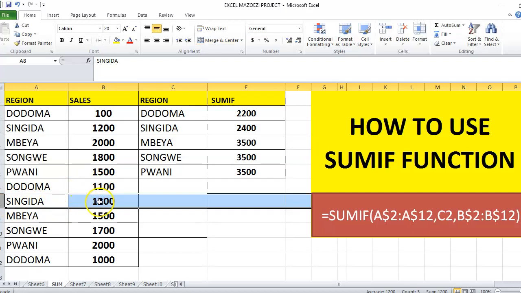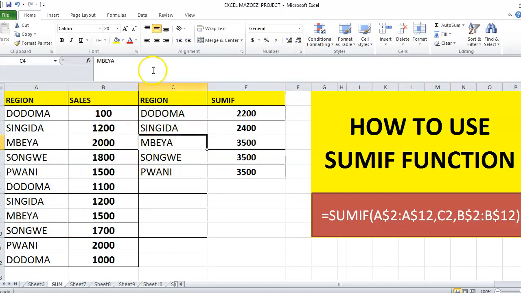So when we sum up this one and this, it will be 2040. There are two cells with the Singida region. So this is how you can use the SUMIF function.